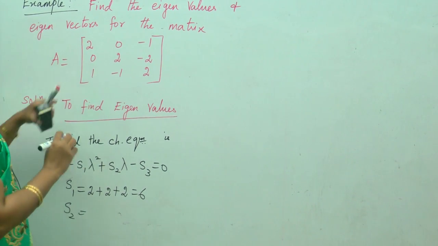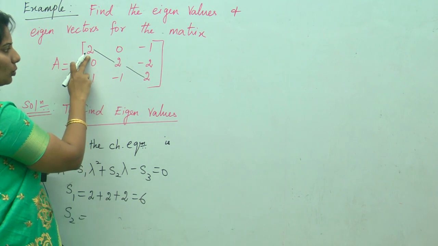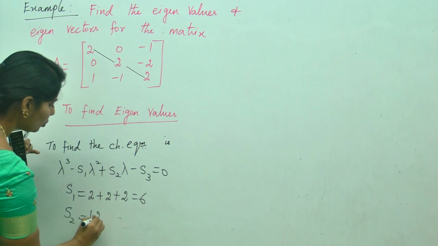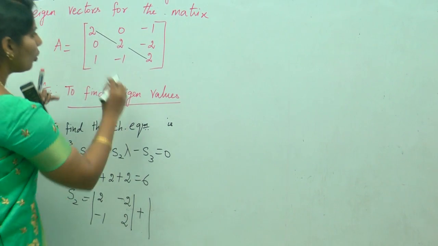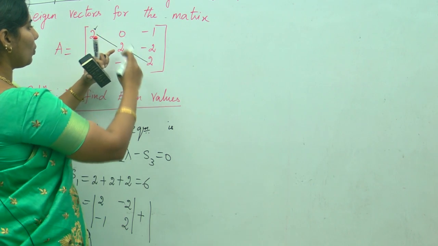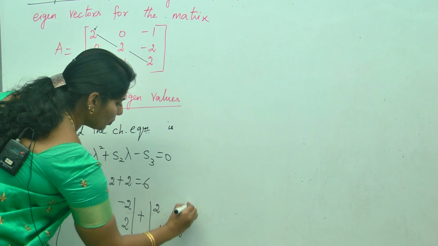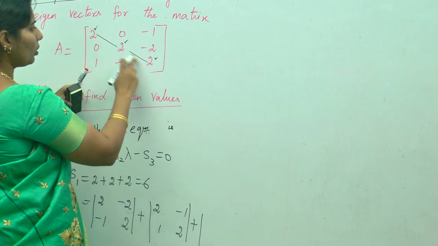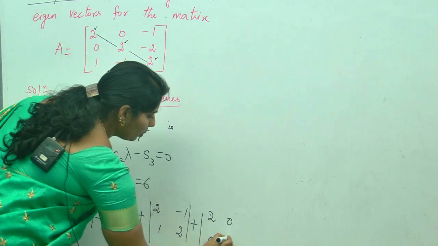S2 is the sum of the minors of the diagonal elements. For the first diagonal element 2, leave the corresponding row and column — what is left is the submatrix: 2, -2, -1, 2. For the next diagonal element, leave its row and column — what is left is: 2, -1, 1, 2. For the last diagonal element 2, leave its row and column — you get: 0, 2, 0, 2.